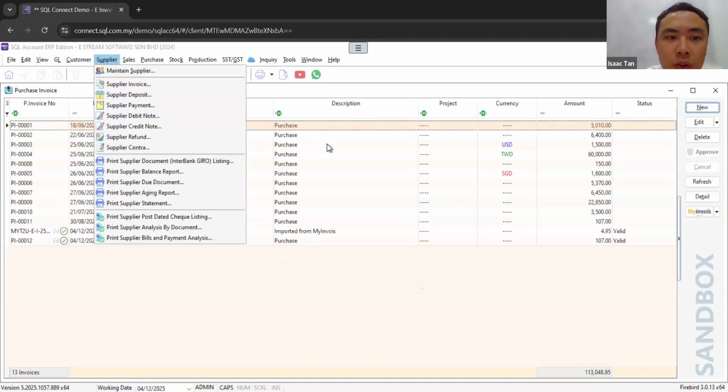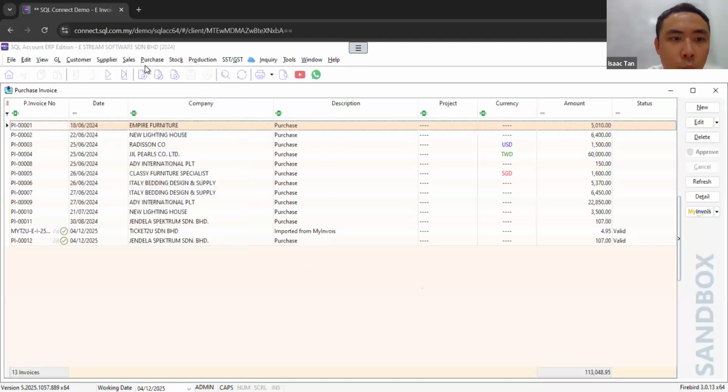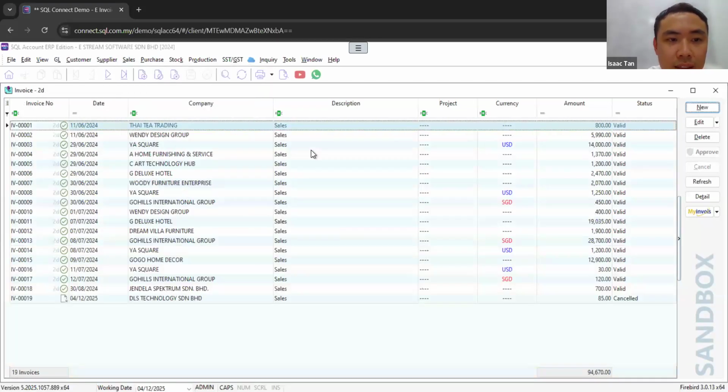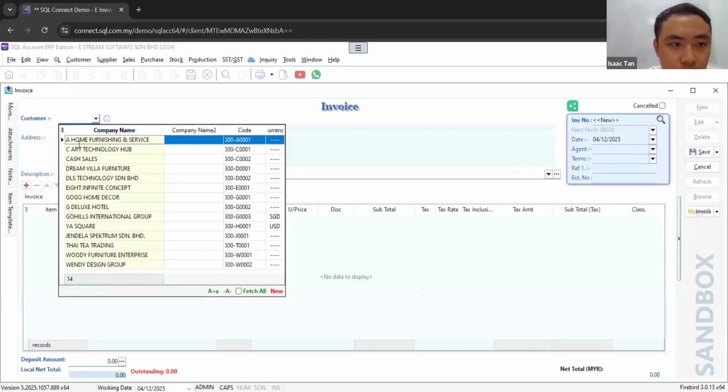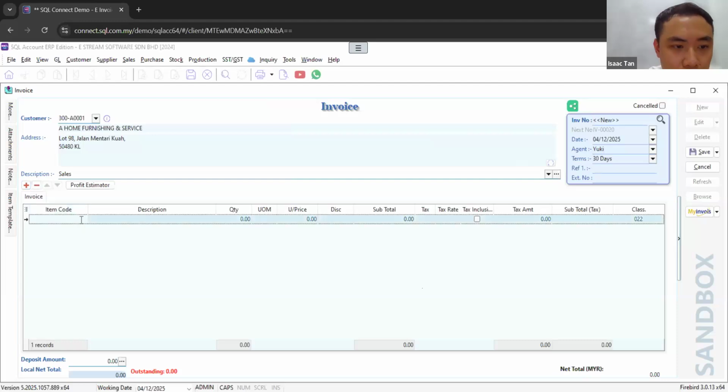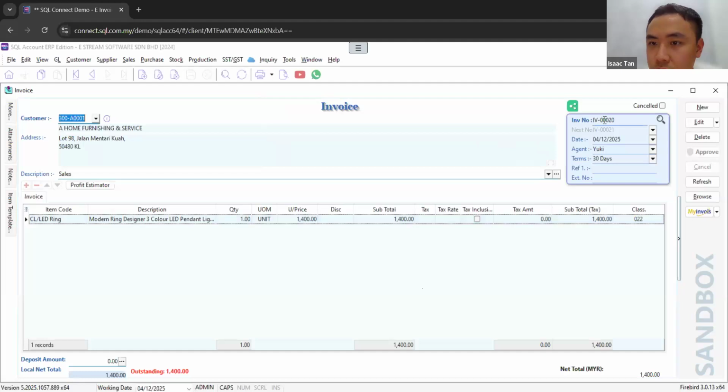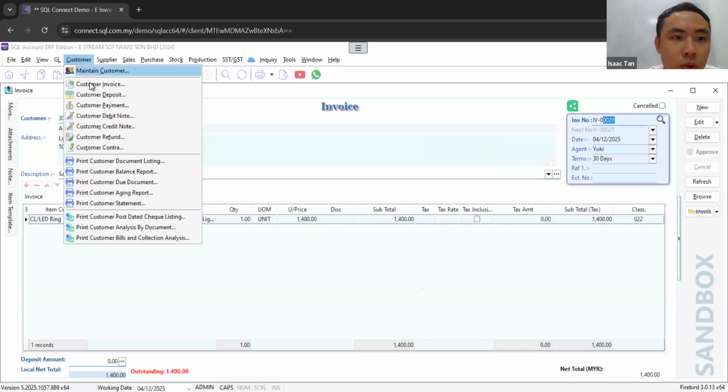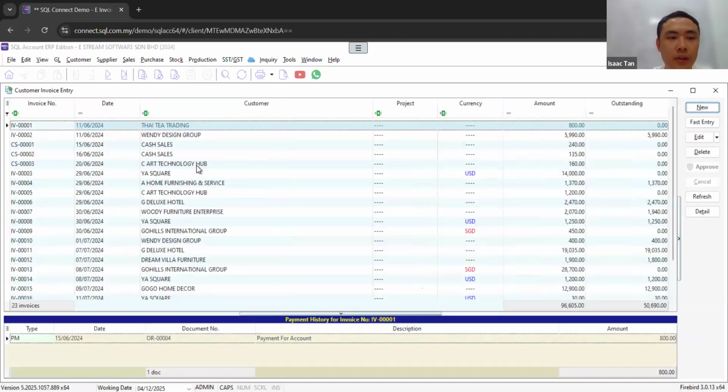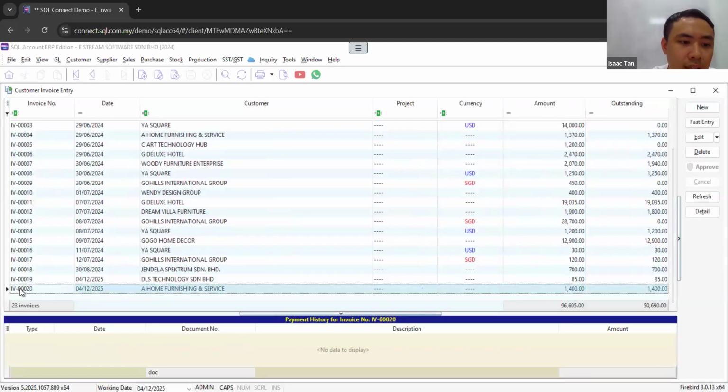But you don't need to worry, because once you issue at the sales invoice, let's say now I issue one invoice, which is 00020, and now I go to my customer invoice, this invoice will show at the customer invoice entry also, because the system is linked.